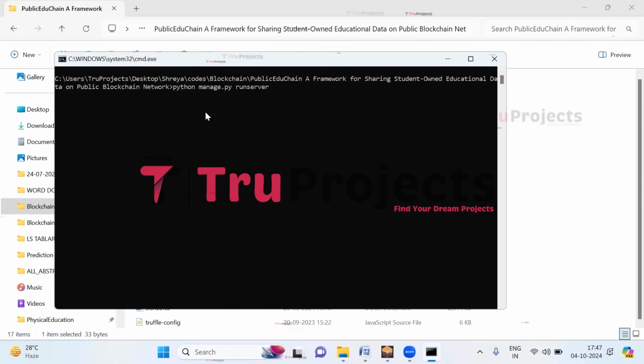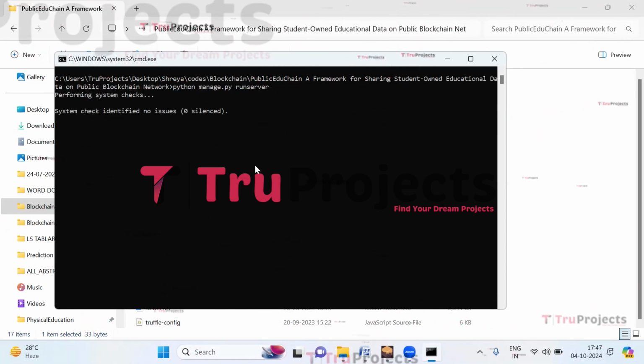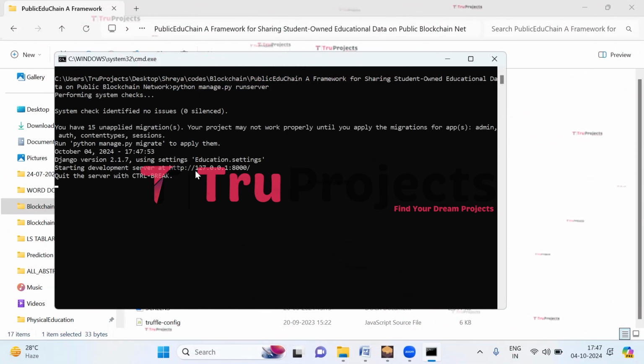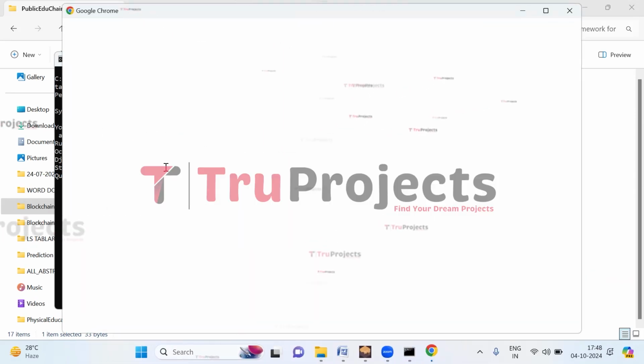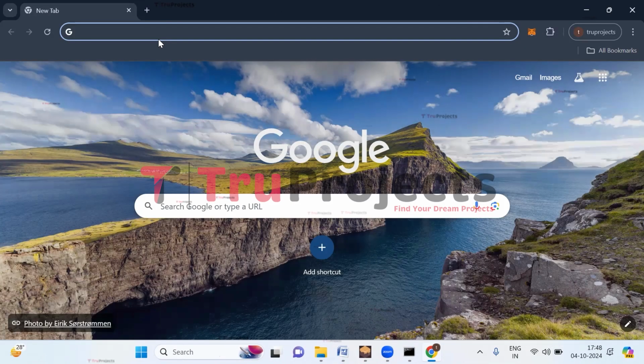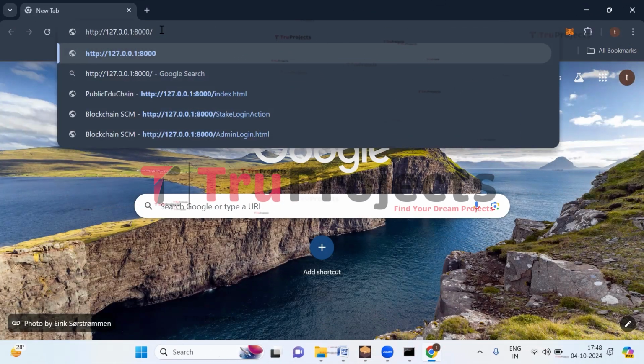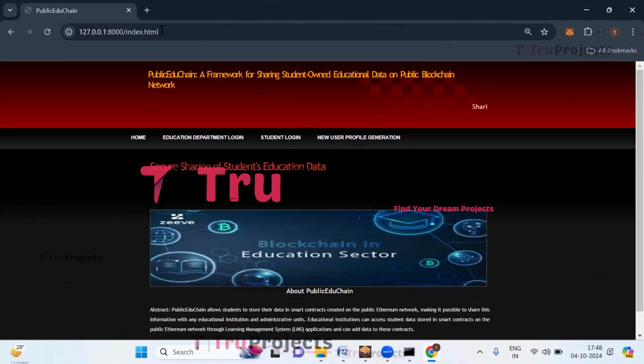So here if we observe, the manage.py file is compiled. Now the Django framework will host the application at the localhost and the port. So this is the localhost and this is the port. Now copy this local link provided by the Django framework and paste it into any web browser. So I'm copying the link. I prefer Google Chrome, so I will paste it in that. Paste the link here. At the end, type index.html and click enter. So this is the web page of the project, which is developed using the Django framework.